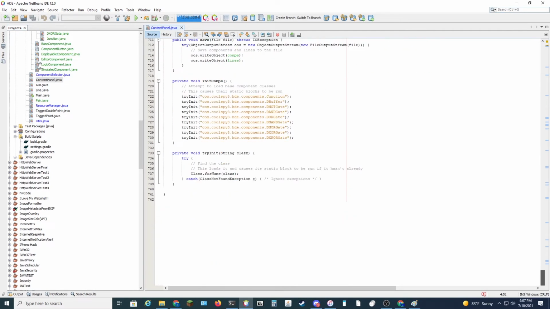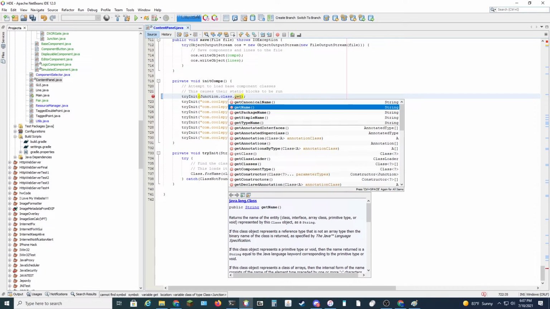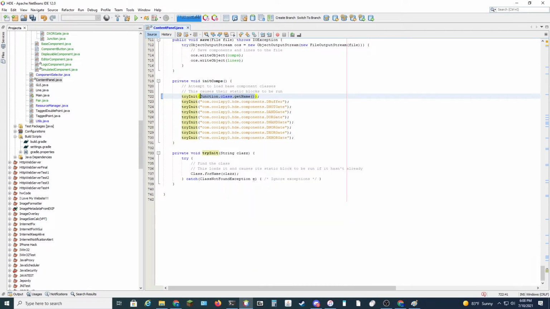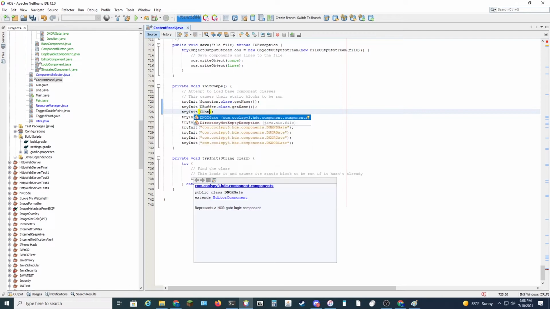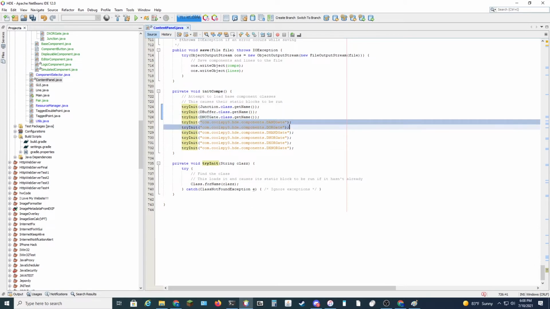I think this has already happened twice, so what we might want to try and do is, does get name get the full name? Yes, it does. So I think this will actually end up trying to load the class twice, but it's only done on startup. So, so I'm just going to go through and quickly do the rest of these.